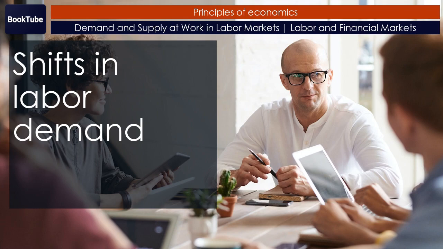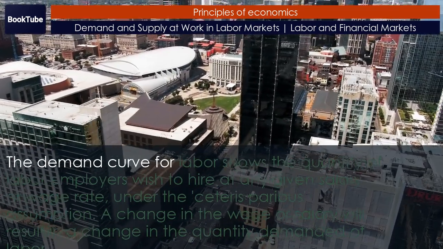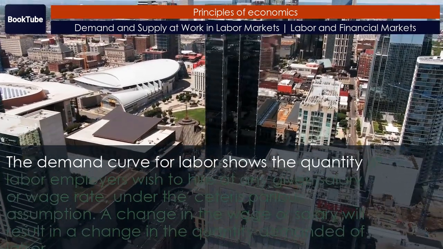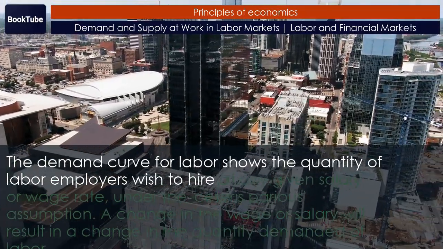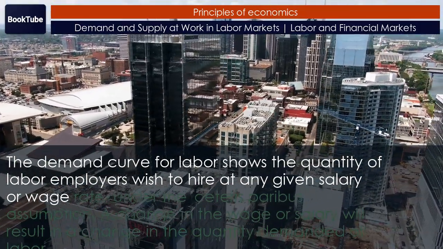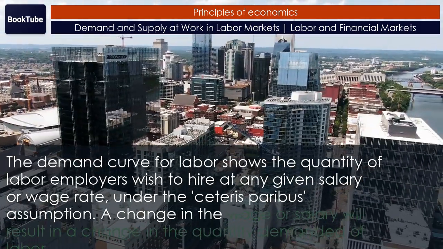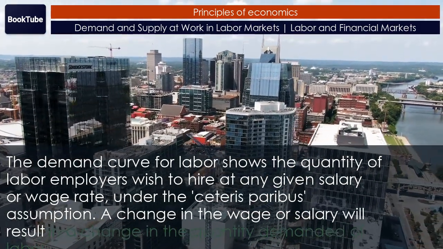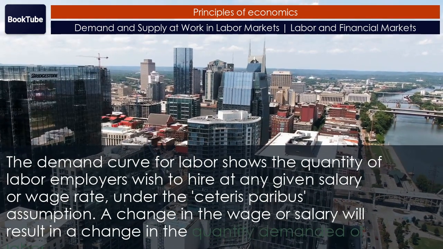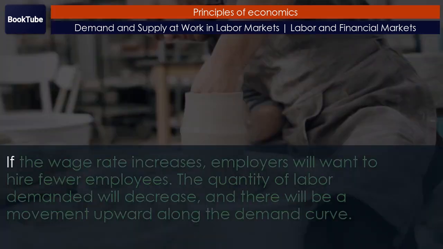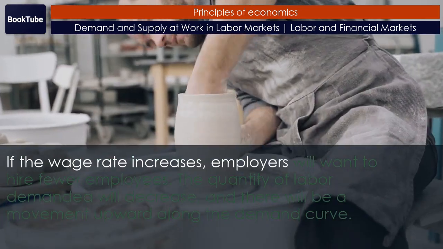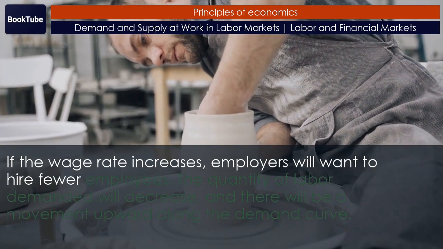Shifts in labor demand. The demand curve for labor shows the quantity of labor employers wish to hire at any given salary or wage rate. Under the ceteris paribus assumption, a change in the wage or salary will result in a change in the quantity demanded of labor. If the wage rate increases, employers will want to hire fewer employees.